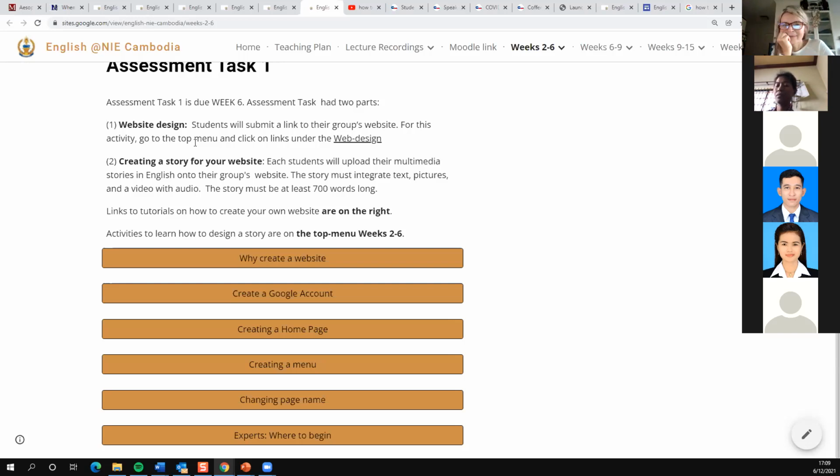I think creating a new story is not that easy. So I guess we can adopt from a lot of Khmer stories. We have a lot of Khmer stories which hasn't been translated into English. So what if we pick one of our Khmer stories and translate it into English and put it up on our website? Is that okay? Yeah, no problem here. Any other sources for telling stories?